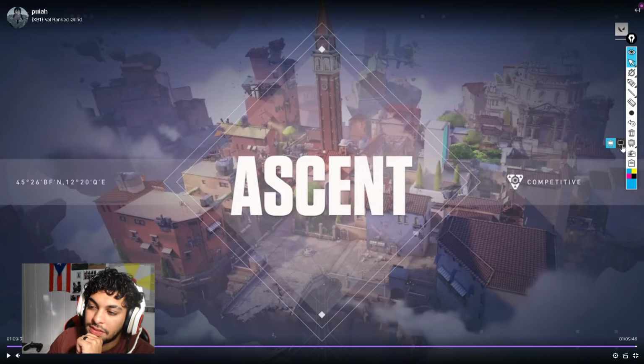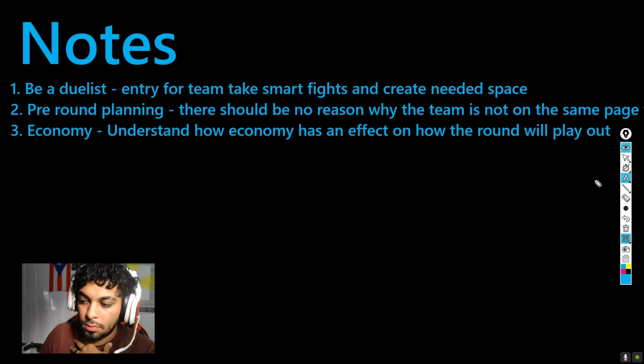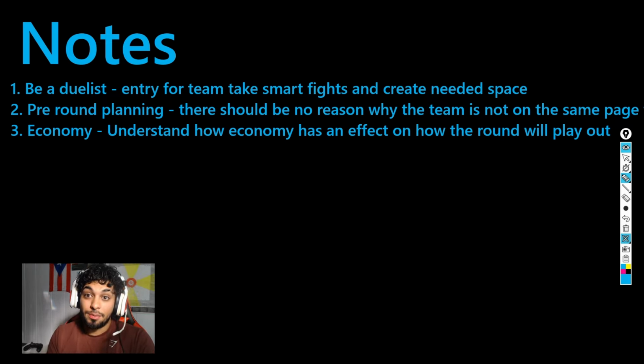All right, in that last round, nothing really happened, so we're going to just talk about what you could do better. Here's a quick little flashbang. Bang. My notes for you for this game, as a duelist: I want you to entry for your team, take smart fights, and create much-needed space. Pre-round planning: you've got to have a plan before the round starts. If you're on attack and you guys aren't on the same page, that's inexcusable. It's one easy way to win more attack rounds, because defense is a little more reactionary. Yes, you can be proactive, and there will be situations where you can make plans for that.